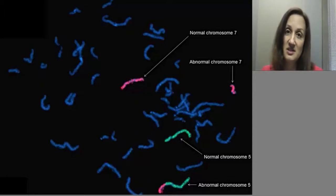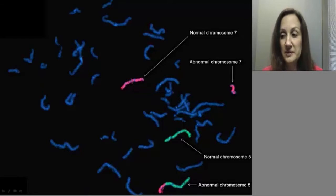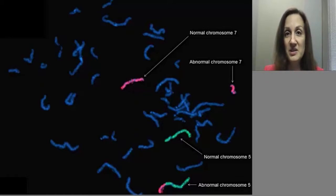If patients with this balanced translocation are viable and normal, then this pregnancy would be allowed to go forward. If an embryo with an unbalanced translocation were present, that embryo would not be implanted in the mother. This is an amazing use of this technology. We're taking one cell to look at one karyotype and determine from that one cell of a very small number of cells whether or not a pregnancy will be viable. That's an incredible feat.